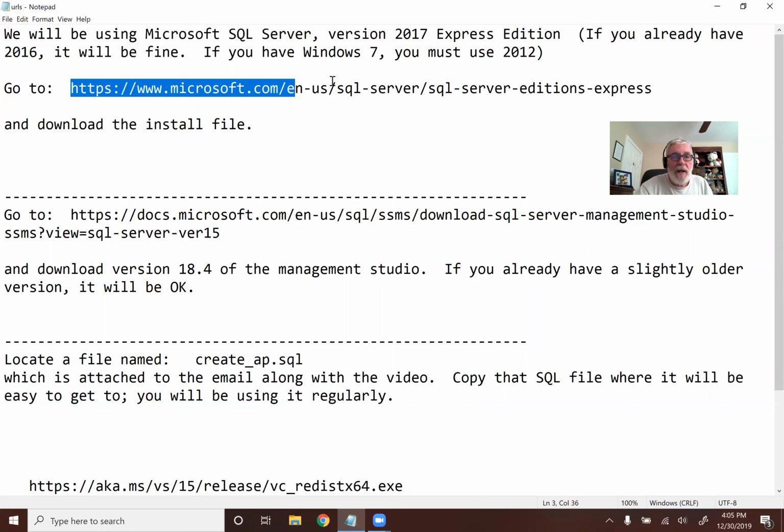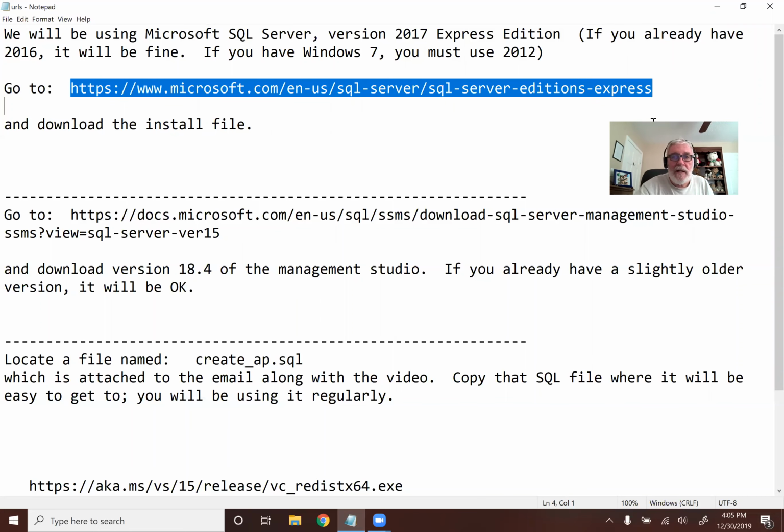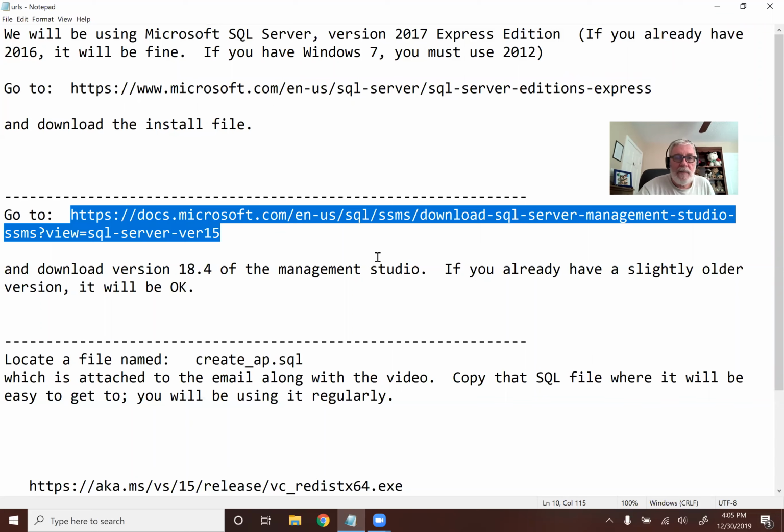Okay, here's your URL. Go to this URL. If you need to pause the recording, pause it, copy that URL, go there, download the install file. While you're there, let's go to this URL. It's another Microsoft.com, and we will download version 18.4 of the Management Studio.